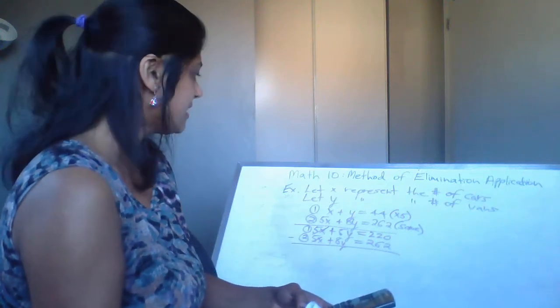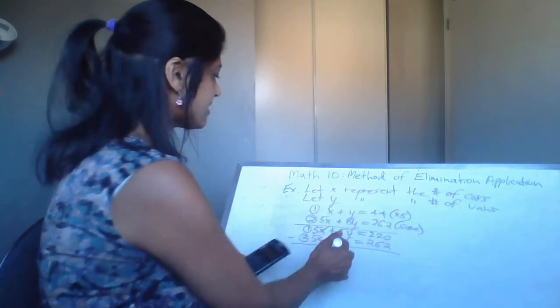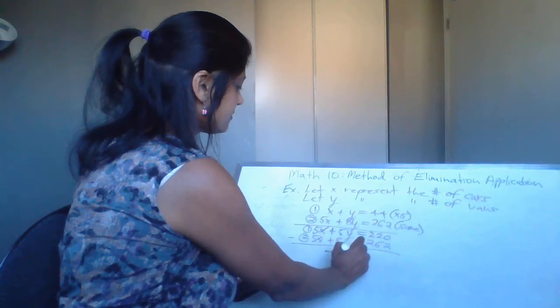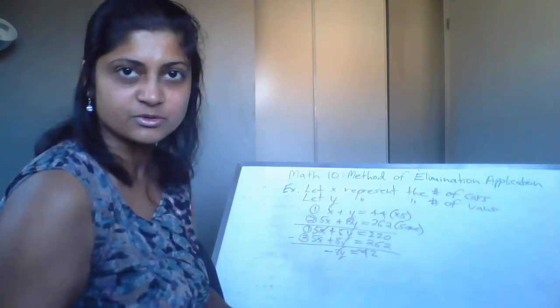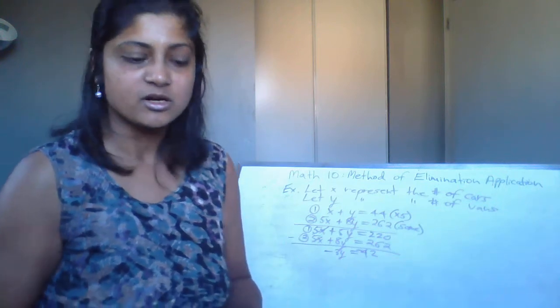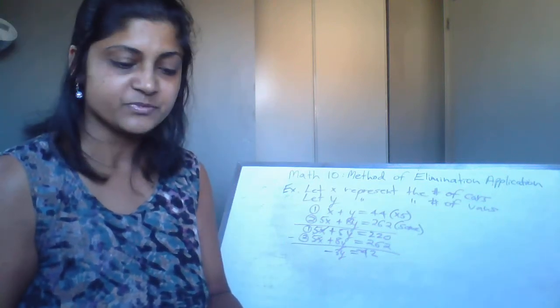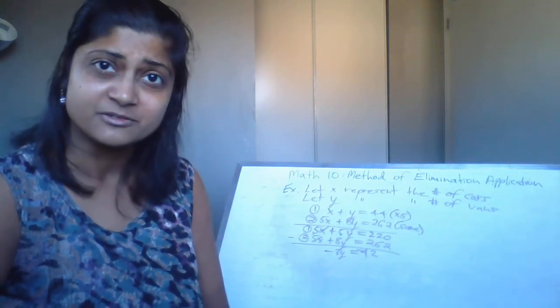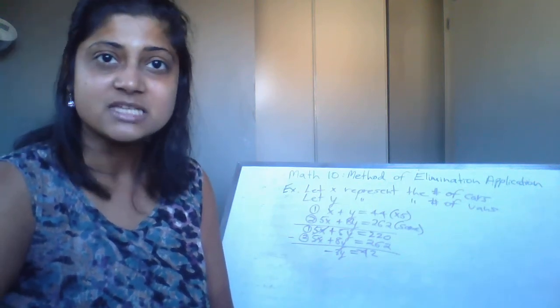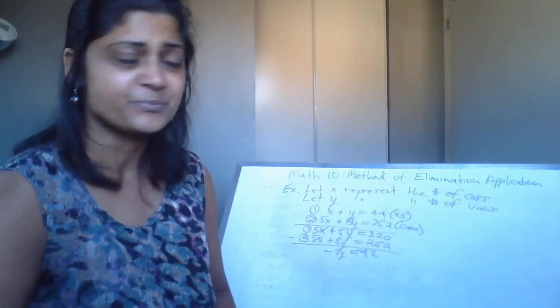Okay, and again, I'm making sure that I subtract everything in the equation. So this is negative 3y equals negative 42. So it's really important that you are putting the negative signs here, okay? And the values you get for x and y should always be positive, okay? Again, if the value is negative, just go back and check your answer there, okay?